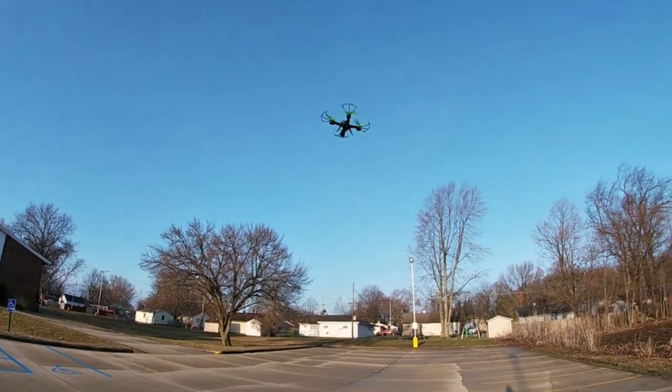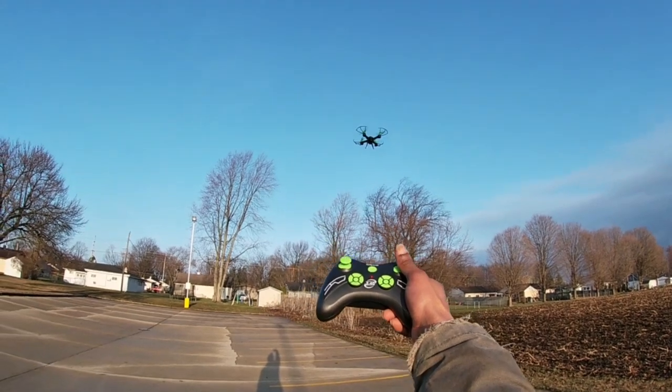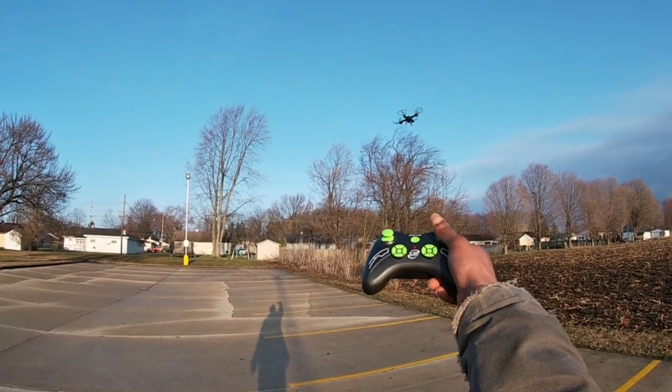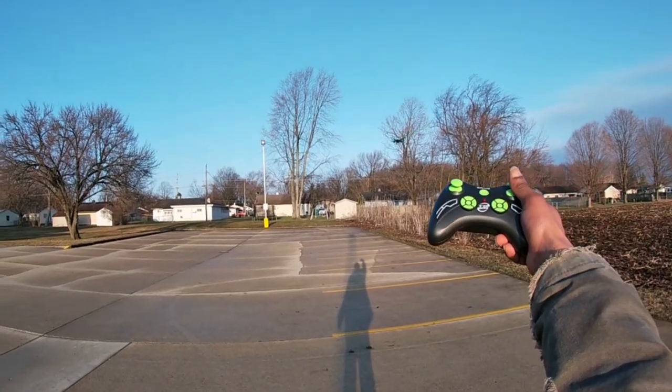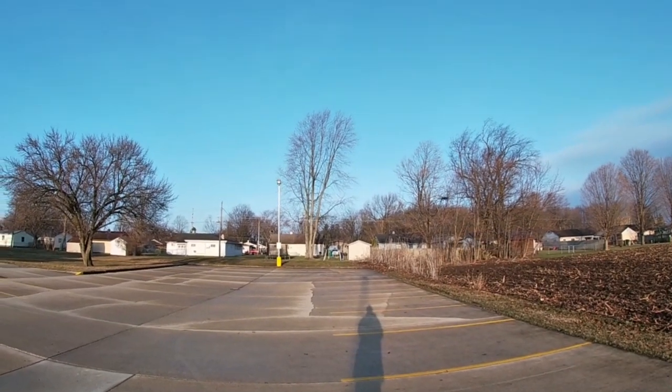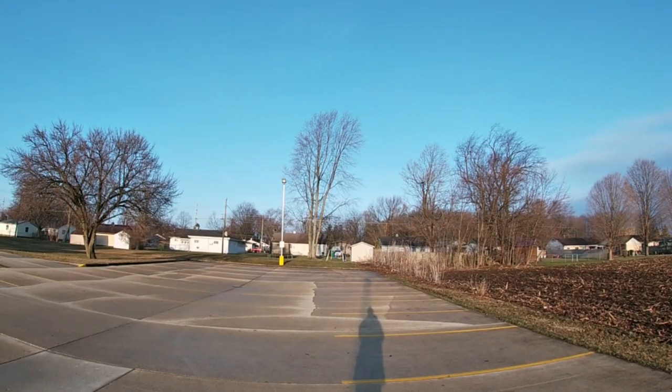Not much pitch. It's about a 5-6 mile per hour breeze this morning. And I'm giving it full pitch into the wind in the low rate. So the breeze is coming directly towards me. It's going directly into the wind. That's full pitch in the low rate. Now, of course, when I turn it around, it's going to come back a lot faster because it's coming with the wind. Watch this.